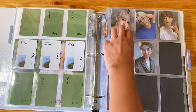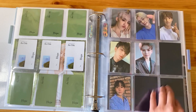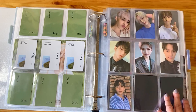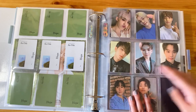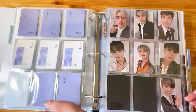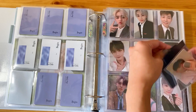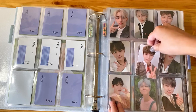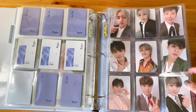Now we have the blue Begin version. I have this one of Mingyu to go here, and I also have a Dino white back to go in the middle. Let's put Minghao right here - I'm just missing one card right here. I want to collect one of Wonwoo's blue back cards, so that's all done. And then we have two to put away for Truth - let's slide these in here. Oh, we have a Maknae line at the bottom. This is one of Seungkwan's cutest photocards, I think. This page is all set.